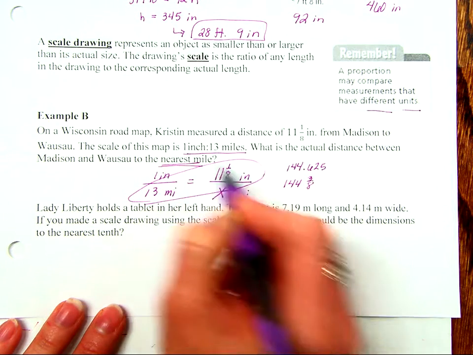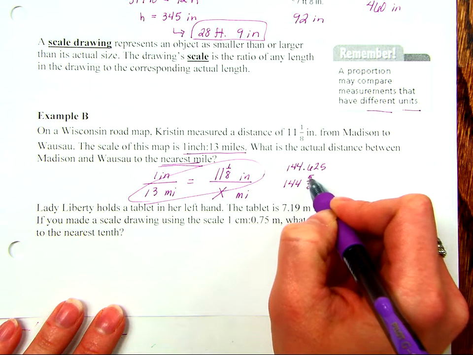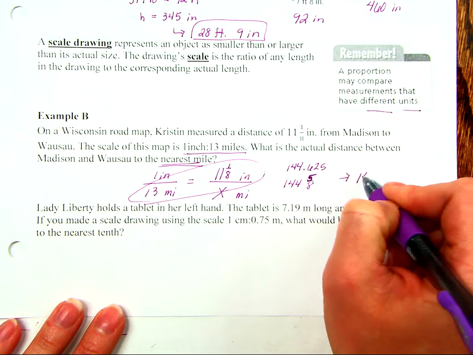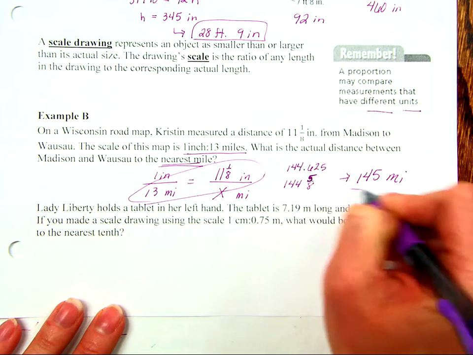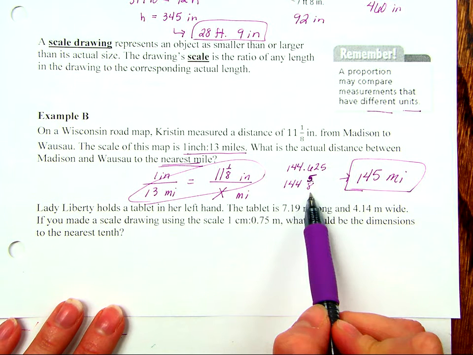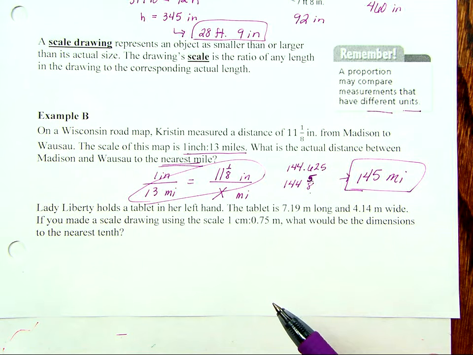But this does ask to the nearest mile. So the question is, how is that going to round? To the nearest mile, that's going to force that to round up to 145 miles. Now, if I had asked you to give that in miles and feet, a reminder that there's 5,280 feet in a mile, so we'd want to know what 5/8 of that would be. Or we could figure out how many left over, what would be the remainder. It ends up being 144 miles and 3,300 feet.